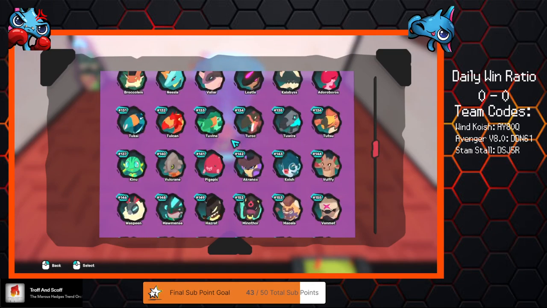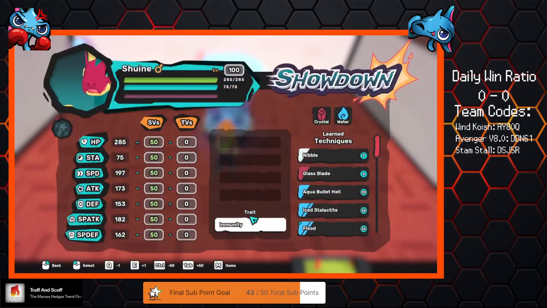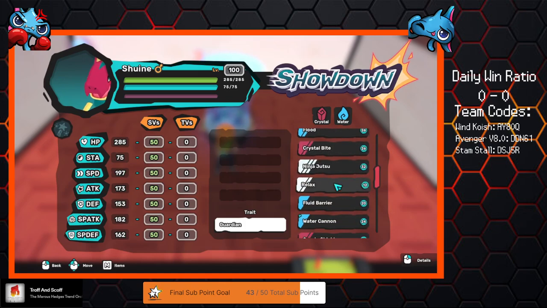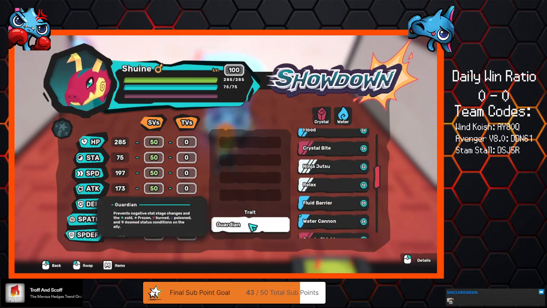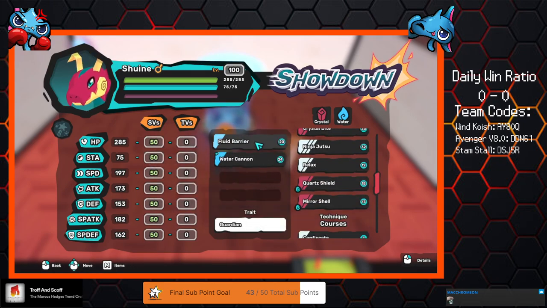Wherever Shmeen is. I still can't find Tems here very often. No, it's up in the recommended. So the reason Shmeen is so good is one, because it has Guardian to prevent stat drops on your ally Sidepat when it's using Rage, and also Fluid Barrier gives the Amphibian.